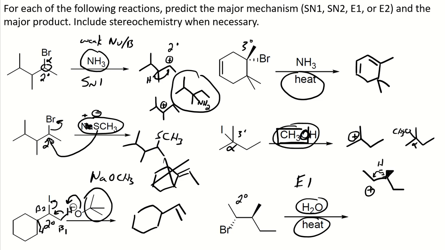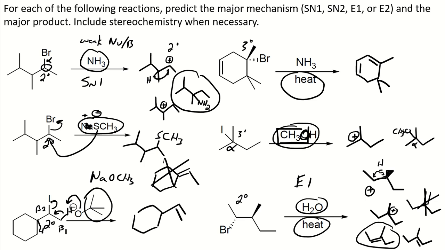What can happen is I can shift a hydrogen over, do a hydride shift, to form a new, more stable tertiary carbocation. And then last, we do the elimination. Because we are heating this up in a weak base, we don't have to worry about a bulky base being Hofmann. Usually when you do E1, we favor the Zaitsev, more substituted, which would be either that, these are the same structure because of the symmetry there. Doesn't matter which one you drew, it's the same thing, don't draw them both, but that would be the product. We would not get the Hofmann product, which would be this, because it's the less stable product.